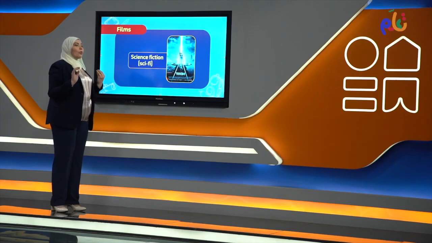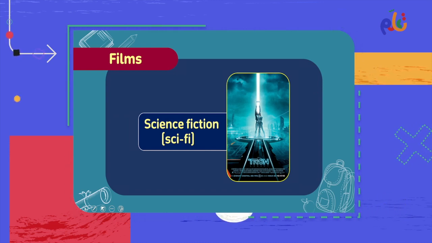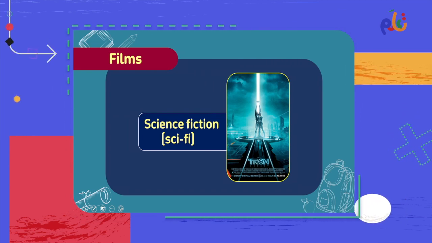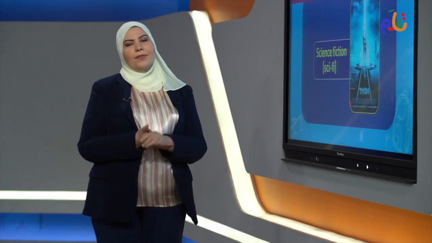So we have pure imagination, fantasy, or fiction. And we have imagination that is based on science. This is what we call science fiction. So in science fiction, I have a part from science, and on this part of science I build a whole story, a whole imaginary story. So it's called science fiction.